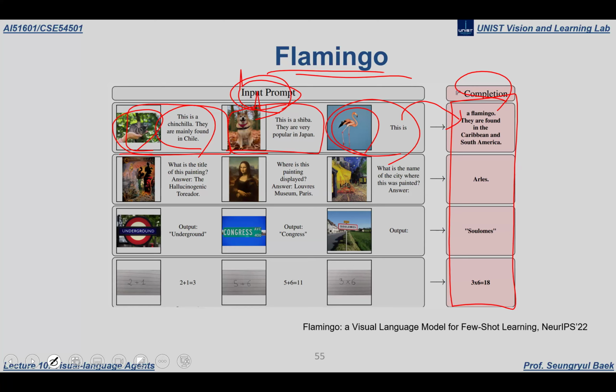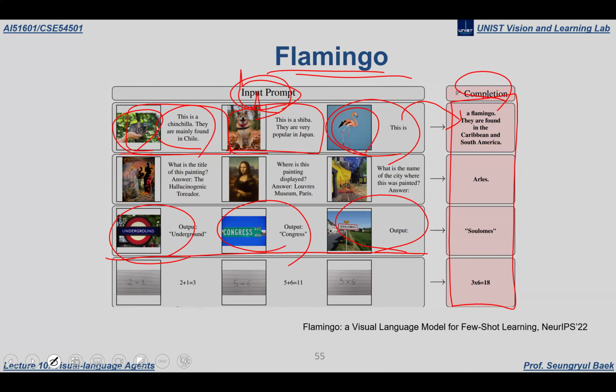And Flamingo was initially intended to achieve this few-shot learning. Similarly here, for the first two images, they are giving some desired output and wanting to estimate the description for the last one, similarly to the first two images. So in this sense, they are doing two-shot learning.